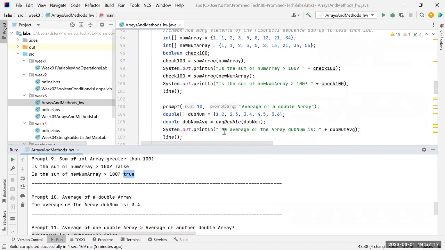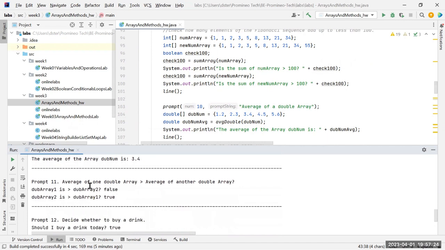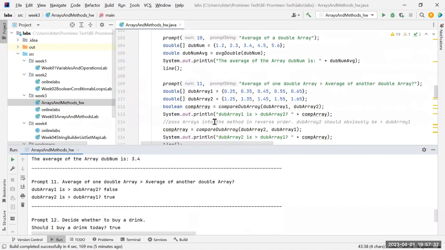So this is the array, passed it into this method, average double, and return the result. Prompt number 11, average of one double array greater than average of another double array. So what I did with this one was created 2 arrays, created a compare array, and compare method.